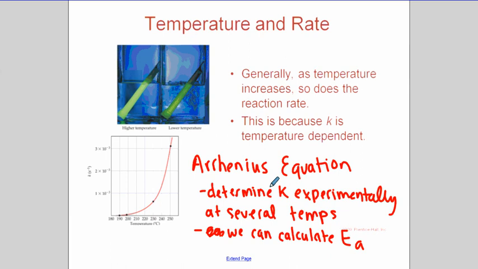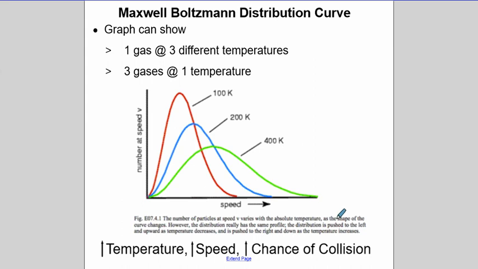just to see what the activation profile is, or which ones are activating more than other ones. I also didn't mention this, but one thing that you can do to kind of prove that temperature affects rate is crack a glow stick and throw 1 in hot water and 1 in cold water, and you'll actually see that the 1 in hot water will glow brighter than the 1 in cold water. It's kind of a cool thing. So the whole point of this graph is to compare either 3 gases at 1 temperature or 1 gas at 3 different temperatures. You can see this one's labeled with 3 different temperatures, so we're going to assume that we're dealing with 1 gas at 3 different temperatures.